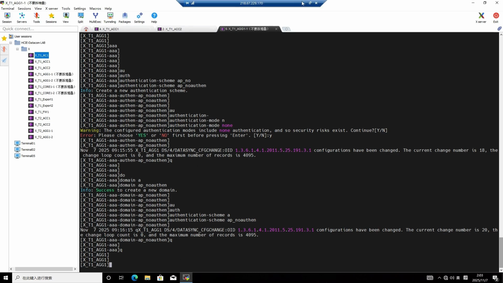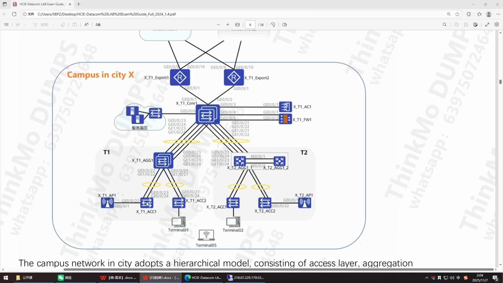For example, we say that the APs on this side are connected through age here, and the APs on that side are connected through age 2. So based on the AP names, this one is called the TE-AP, and that one is the T2-AP. You can see the corresponding MAC addresses. So on this device, you just need to enforce the corresponding MAC address. That is, by using the MAC address, you can force this AP into our AP's unauthenticated domain.